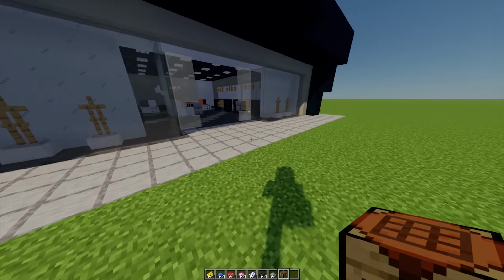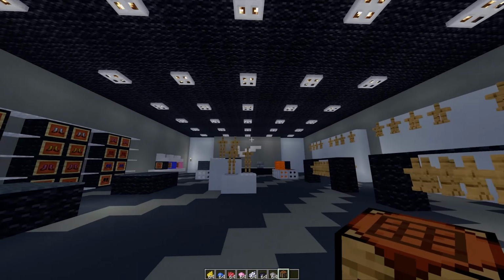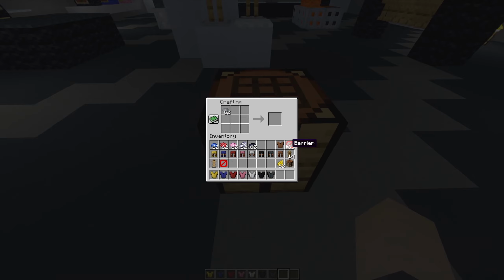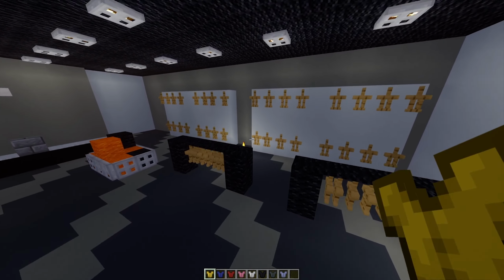So now it's just a process of getting loads of leather armor dyed for all of our clothes in here. So I'm just going to get all of these different bits of clothing dyed in different colours. And then for this last one, I'm going to do a mix of blue and white. So we put our level one in here, and if we add some blue and white, we'll get a nice, cool little light blue colour there. So now let's go and fill all these coat hangers up.